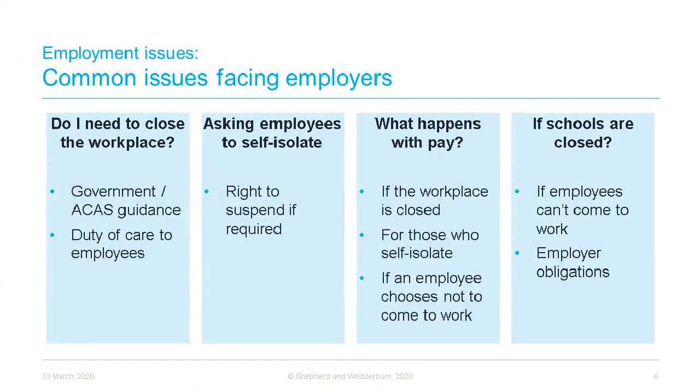We're going to start today by addressing some of the employment issues facing organisations at the moment. Firstly, the most pressing issue for a lot of people is what will happen with pay. If an employer decides to close the workplace as a precautionary measure and staff are unable to work from home, then they should be paid as normal because they no longer have the opportunity to attend work. Current predictions are anticipating that up to a fifth of the workforce could be off at the same time. Employees or workers who are ill or self-isolating will be entitled to statutory sick pay, SSP, or any enhanced sick pay offered by their employer.